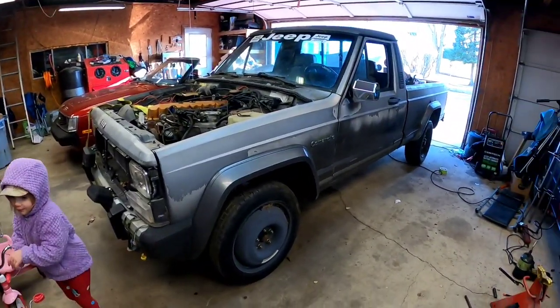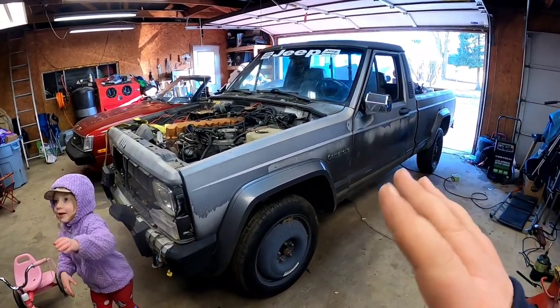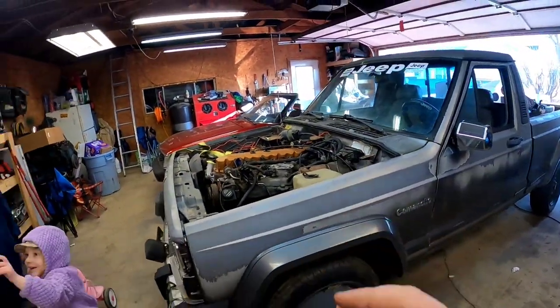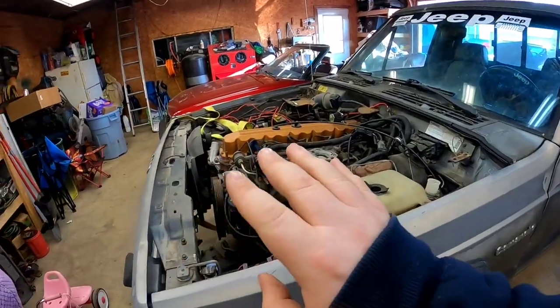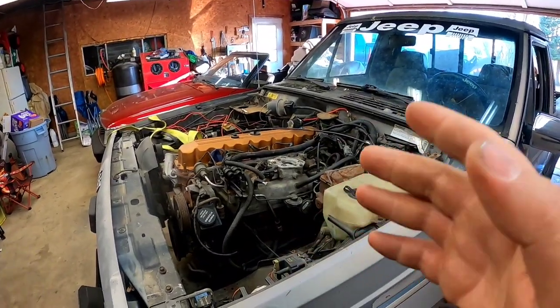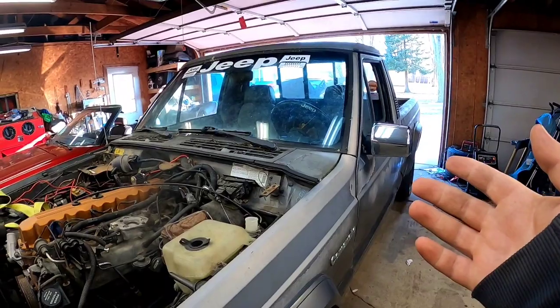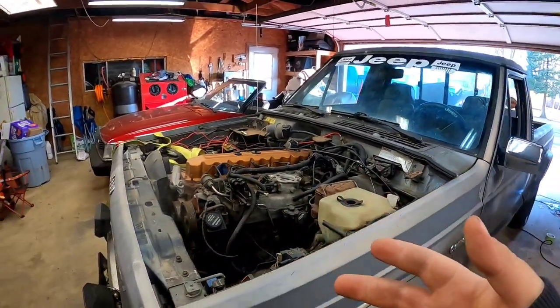All that being said, it's got a lot of work that needs done prior to me even worrying about that. Starting with the fact that it does not run currently. This 4-liter has been completely rebuilt, but it has never been started because it's either got a grounding issue or the ECM is shot. Not sure which one yet. I've got to work my way through it.